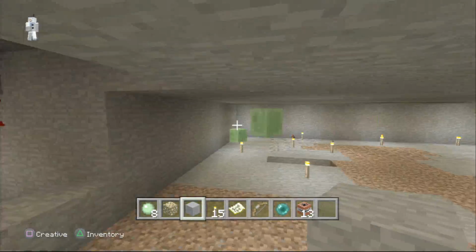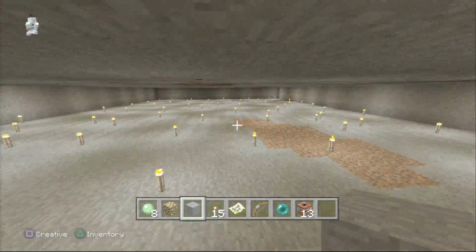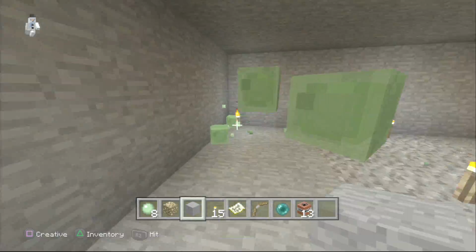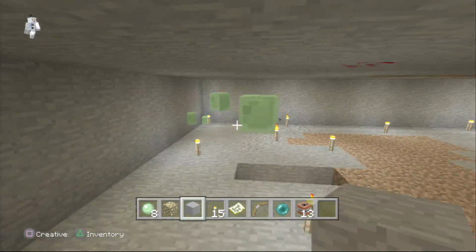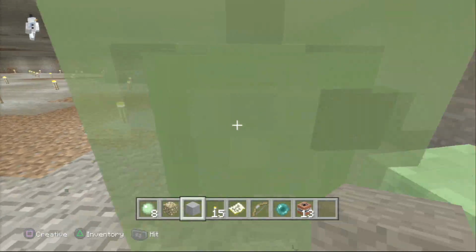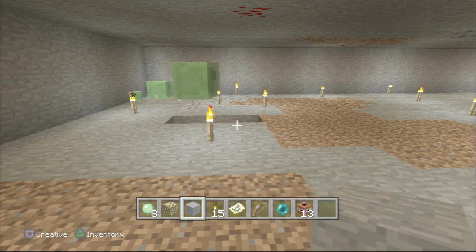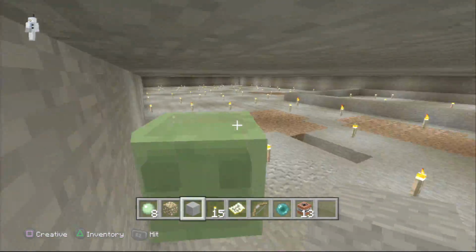And to make matters worse, slimes spawn at 1 out of 10 the rate of other hostile mobs. Hostile mobs are pretty much mobs that can attack you. So these have a 1 to 10 ratio of spawning compared to zombies, creepers, skeletons, spiders, and all your common hostile mobs, which makes them even harder to find. They're pretty much rare. It's really difficult to find them.